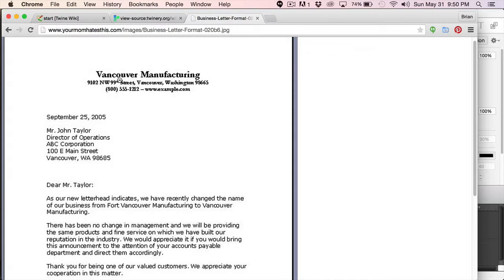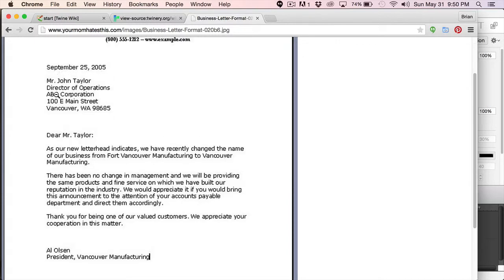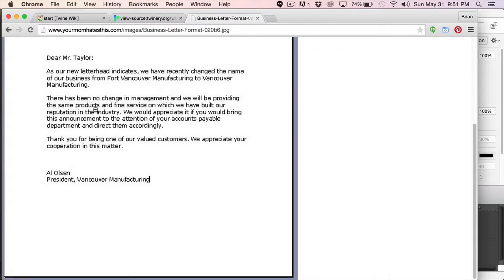Here we have a header. And in this header, we have information about a certain company. Next, we have the date, and then we have the information of the addressee. After the header, we're going into the body of the letter, and we start off with a simple greeting. Following the greeting, we have individual paragraphs that contain certain content. After the paragraphs, we now have our closing, where we have the name and the title of the person. We may even have a footer to this that could give additional information about this company.